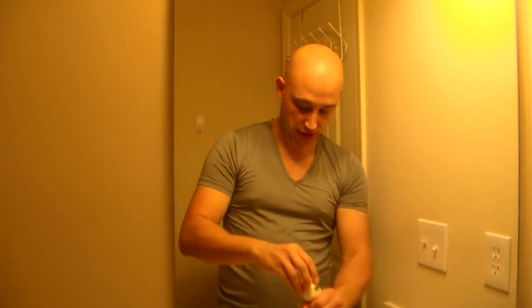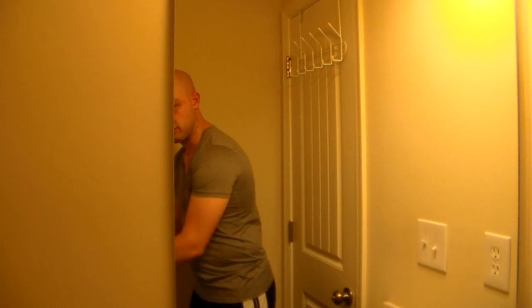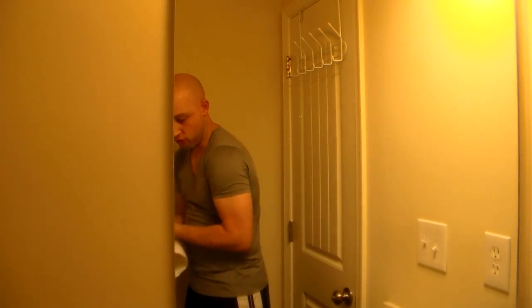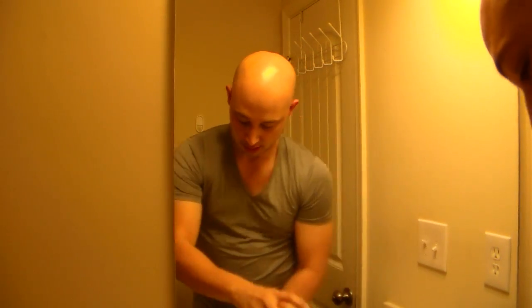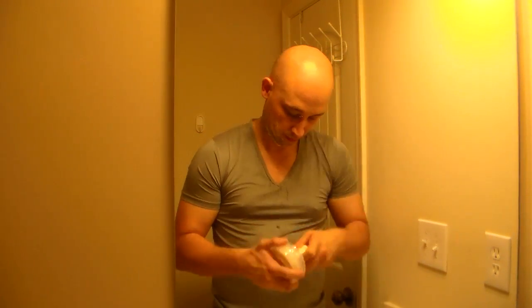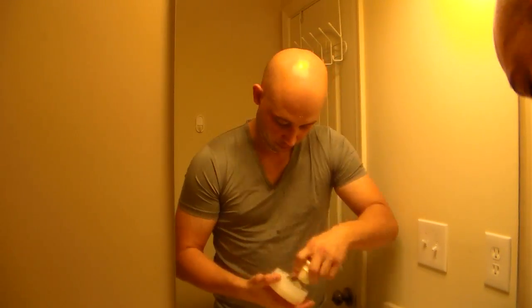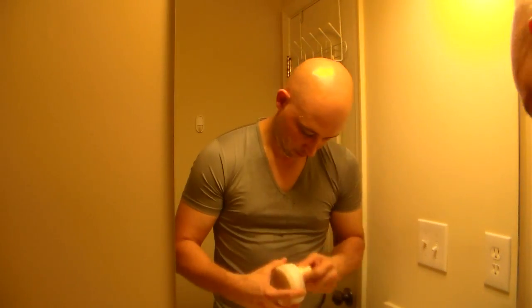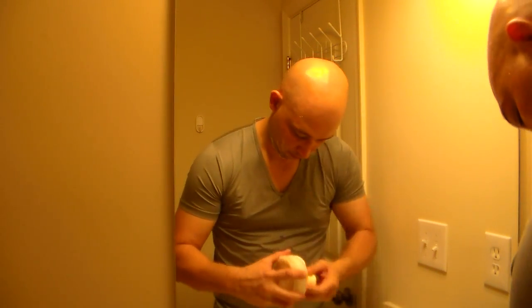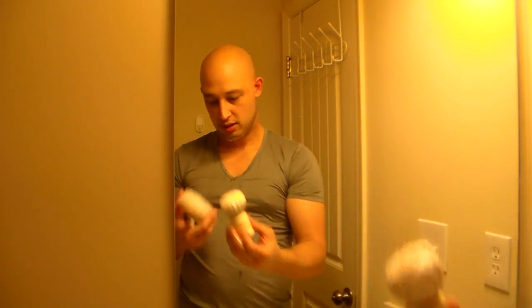With this Simpson brush, you know, you got to squeeze and make sure you get all the water out, because those things hold a lot of water, those Simpson brushes. A whole lot of water. Okay. Lather this up. I think that's enough. It's nice and pasty through the bristles. You can see that. Okay.